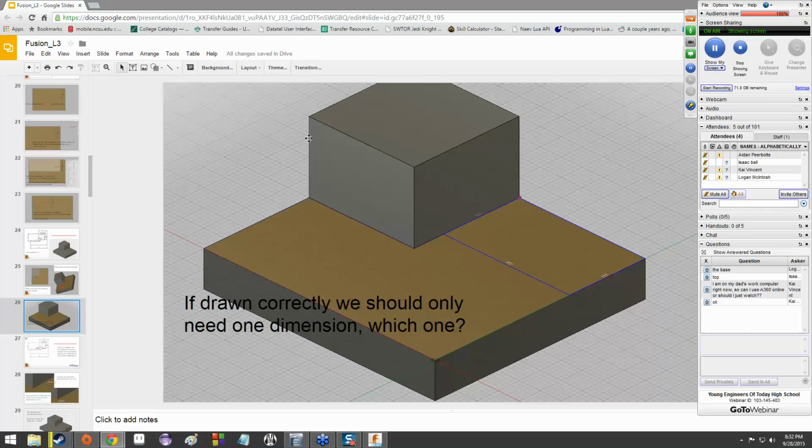We already have this dimensioned, right? We know this is a 25 by 25 millimeter square that has been protruded out 20 millimeters. And we already have this dimension. We know it's 50 by 55 and it's 10 tall. So those two things are already set in stone. We know what those are supposed to be. Those aren't going to change.